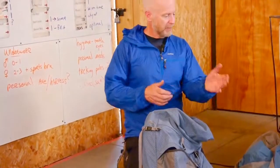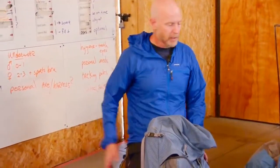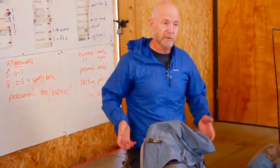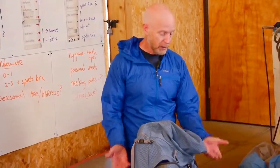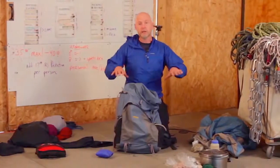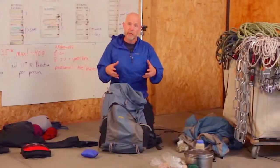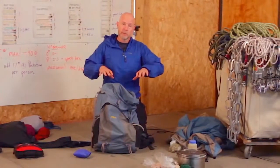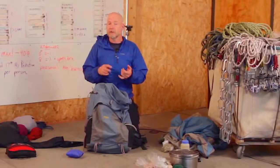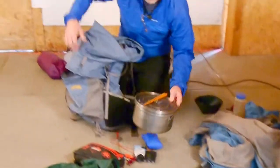So now I've got my food left, I've got pots, I've got my shelter, and I've got my layer. So I want to go ahead and now start filling out the bottom, but I also want to go ahead and start adding weight, all right? Because the bottom layer is pretty light. Now I want weight in there because I want those dense, heavier items now to be lower in the pack to give me a lower center of gravity. Helps keep me balanced. Part of my group gear is to carry the pot.